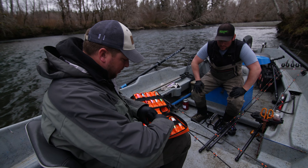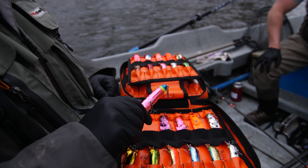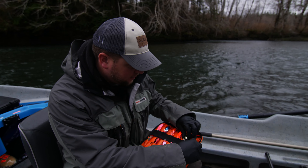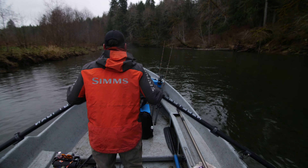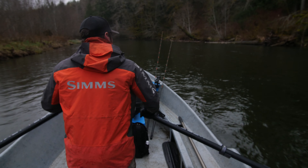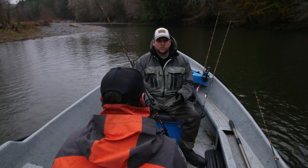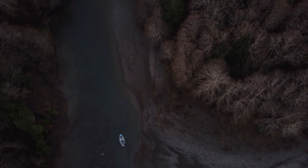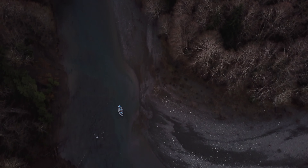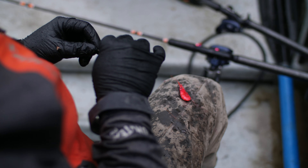We like that bright pink and maybe something even a little more aggressive — with that sharp blue butt. With cloud cover, I like gold — gold with a black bill and black back. The reason we're going to go to divers right now in this spot is that when you're running a plug you definitely want a little bit faster, more broken water. This little stretch right here is what we call laminar flow — really flat — so we come in a little more subtle. We're going to run divers: Coon Shrimp, Sand Shrimp, and I even have a setup I call my Wacky Rig.